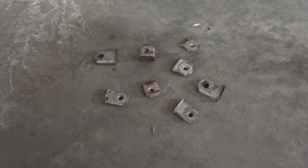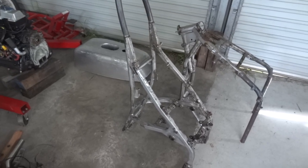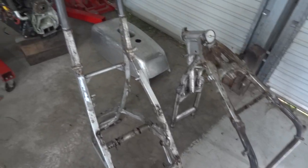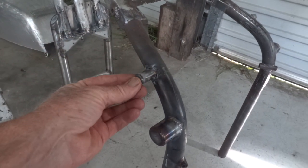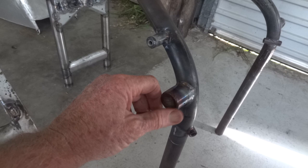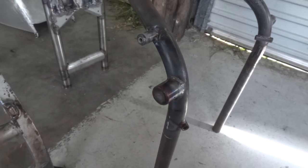What you can see sitting on the floor there is all the unnecessary or unwanted lugs that I cut off the back half of the frame, which is now sitting there next to the front half of the frame, ready to go off and be sandblasted to get all that rust and crappy paint off. A little thing we've added is a front radiator mount — that's just a lump of steel which is effectively like a crash bar. If the thing ever tips over it stops the radiator from being the first thing to hit the ground. Hopefully not required, but it's there as a bit of insurance.